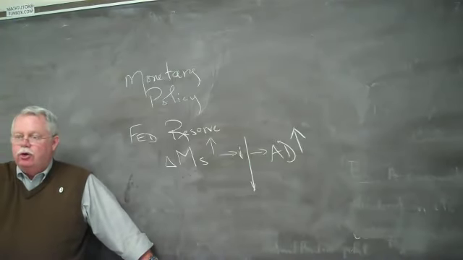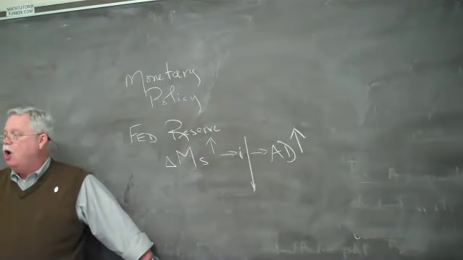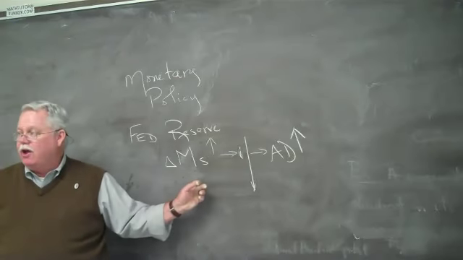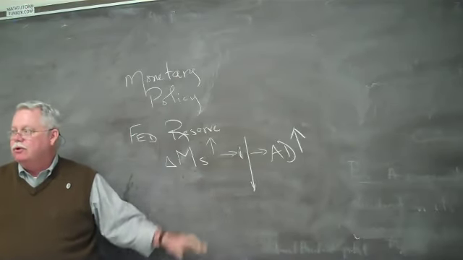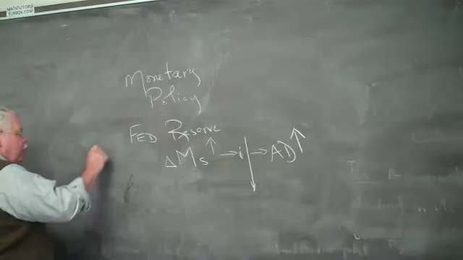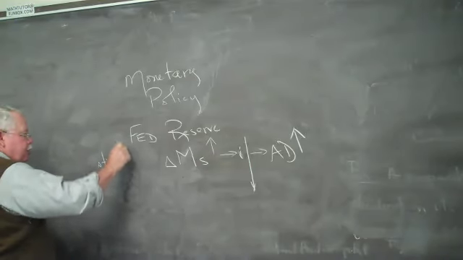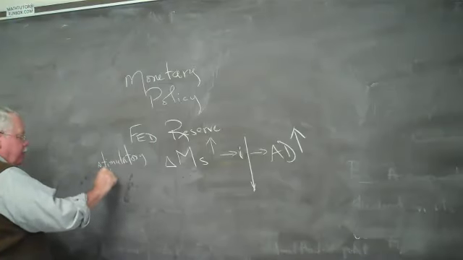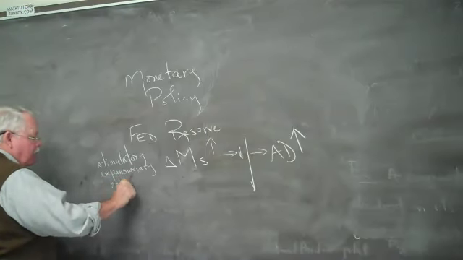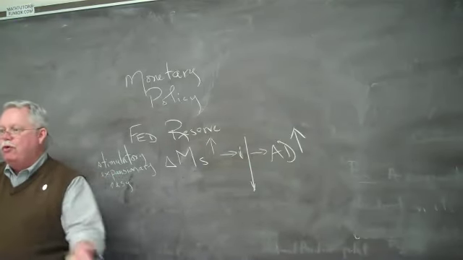The danger is, and you alluded to it earlier, if they do too much of that for too long and you get too much aggregate demand, what do you get? You get inflation. Yeah, okay. But today, given the level of unemployment we have and the low level of spending, I don't think there's a danger of inflation in the short term, in the next couple of years. This would be called a stimulatory monetary policy. Stimulatory or expansionary or an easy money policy. You're trying to goose or grow the economy, okay?